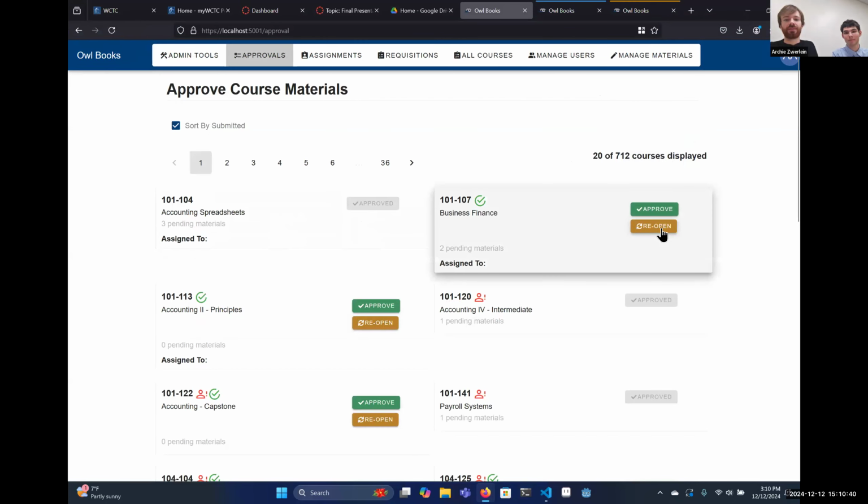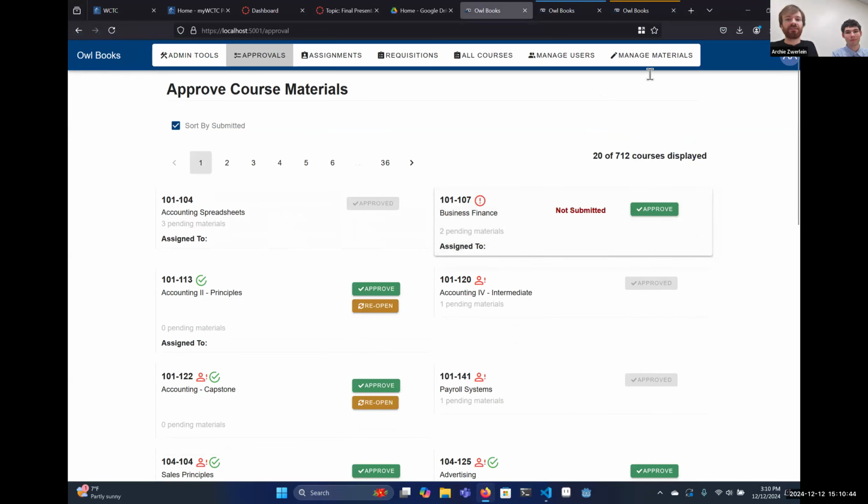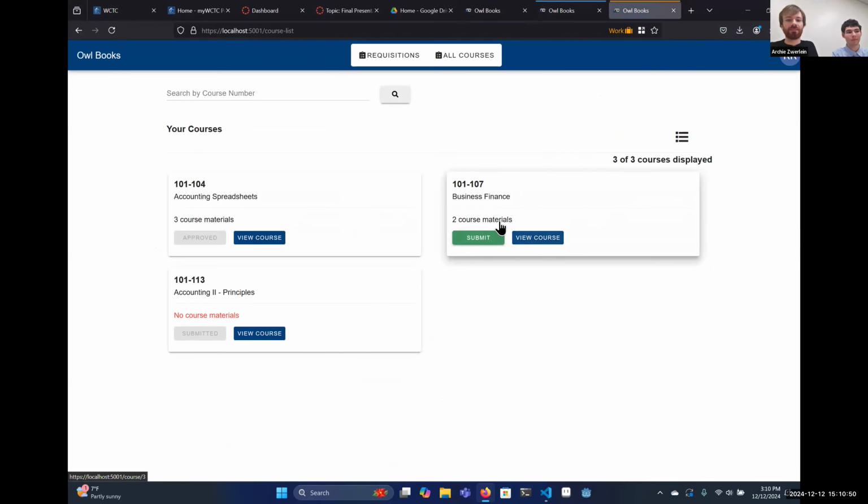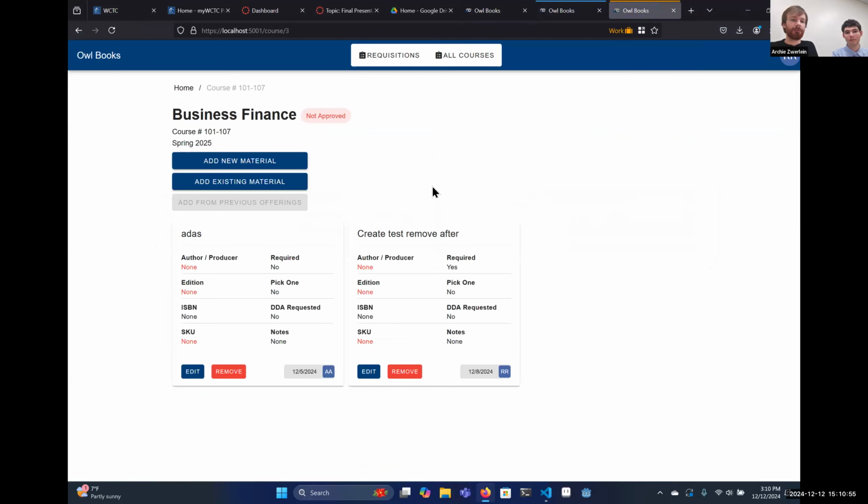You can now just do it from here, and that makes it a little easier if you need to do that. And if I switch over to the requester view and refresh the page, I can see that the course is now open here. I can submit it, and I can go to the materials page here.